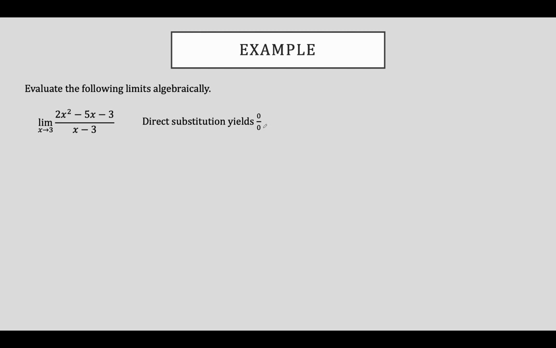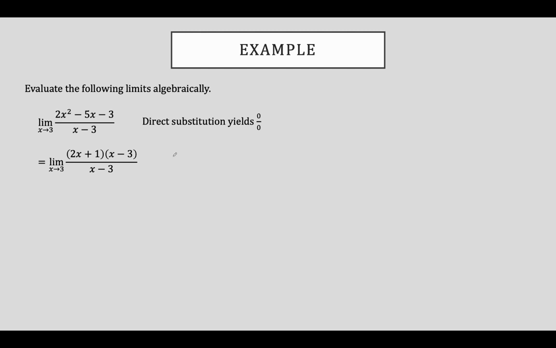Well, that can help us in factoring the numerator. We see that the numerator factors into 2x plus 1 times x minus 3, divided by x minus 3. And don't be afraid to check your work by FOILing. Notice if I FOIL, or use the distributive property of multiplication, 2x times x gives me 2x squared, minus 6x plus 1x gives me minus 5x, and a positive 1 times a negative 3 gives me a negative 3. All right, so just double check your factoring. And we recognize that we have a common factor of x minus 3 between the numerator and the denominator.